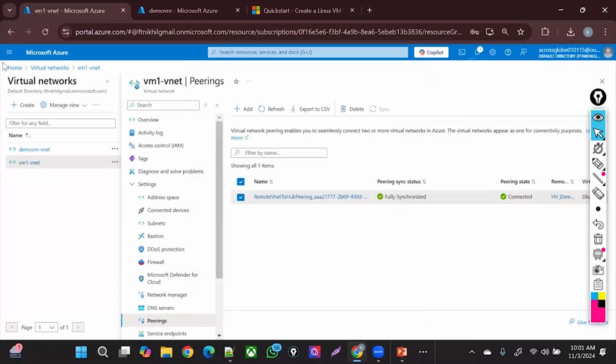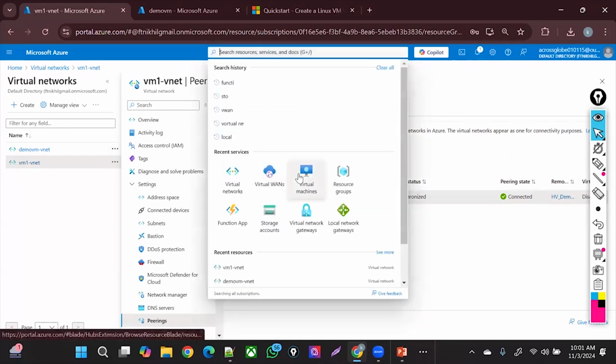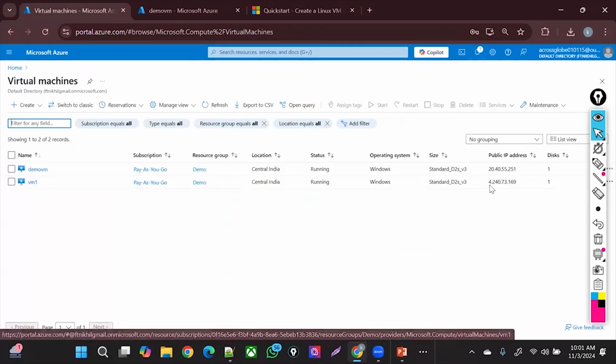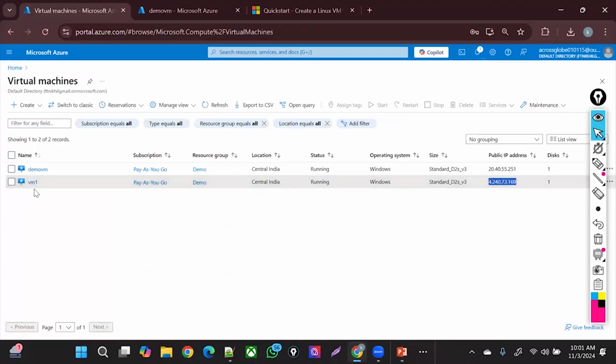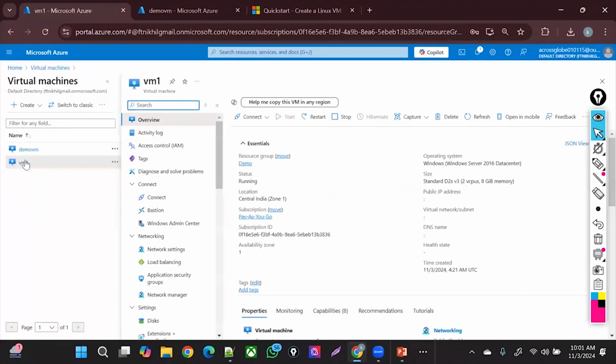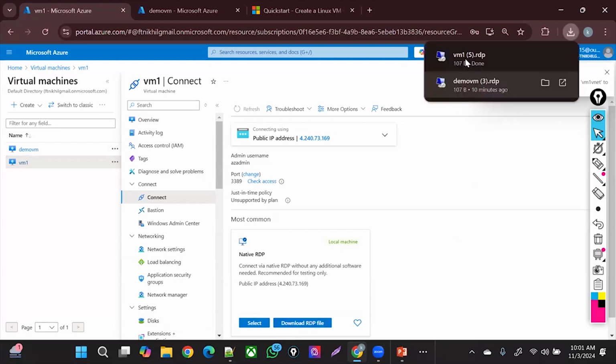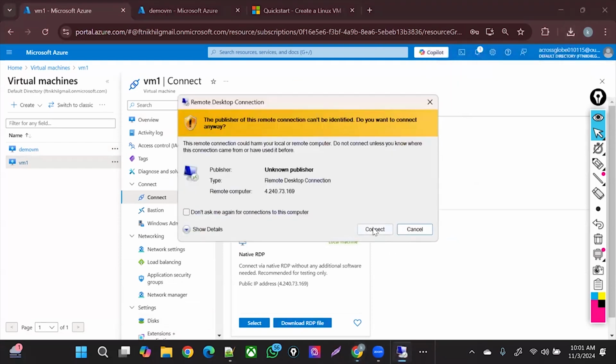Connection is also added. Now let's do one thing. Take that access of another VM. Now from VM1, I will try to access my demo VM, because currently there is no connectivity between them, right? No peering between demo VM and VM VNet. They are all connected with that hub via the connection which I established, right? So let's see. When I added the connection, it created the peering there. Let's open that.